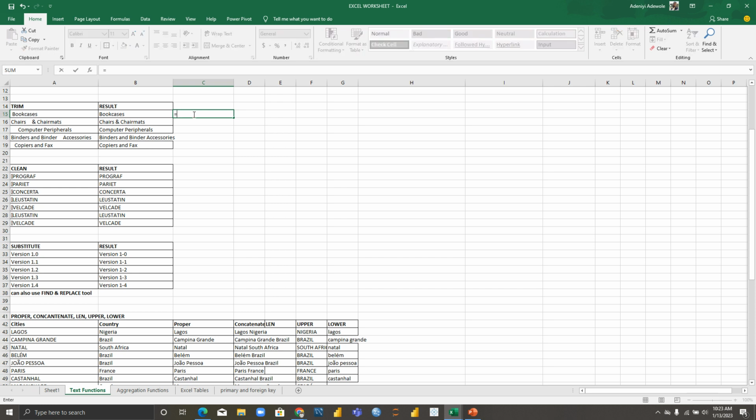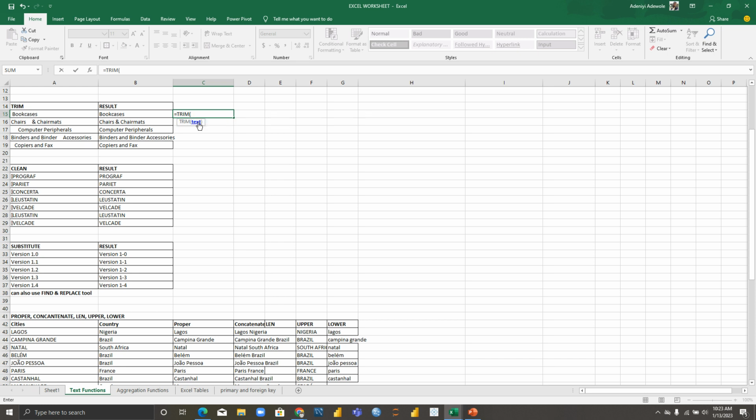Equals. We are using the TRIM function now. One sweet thing about Excel is that when you are working with formulas or any text function, it gives you options. If you've forgotten, but you know that it starts with T, it gives you options of the text functions that start with T. But now we are dealing with TRIM.